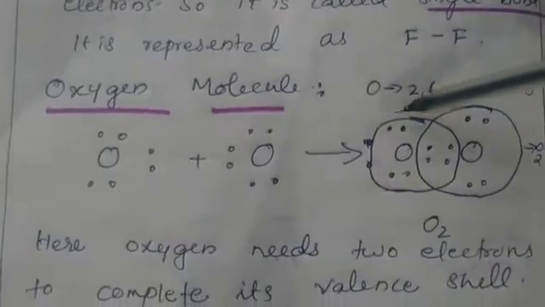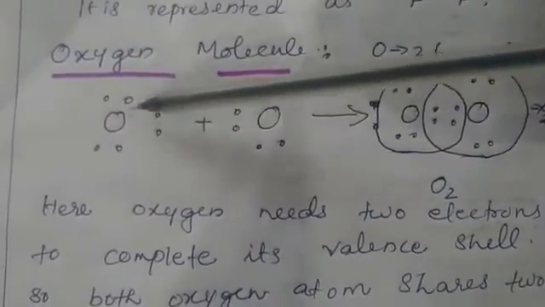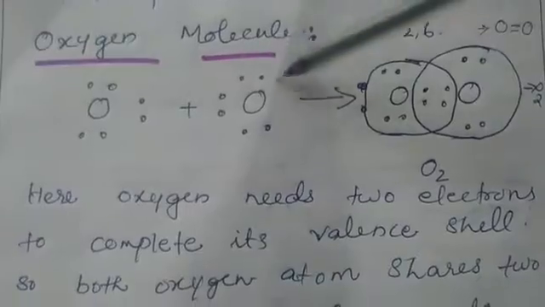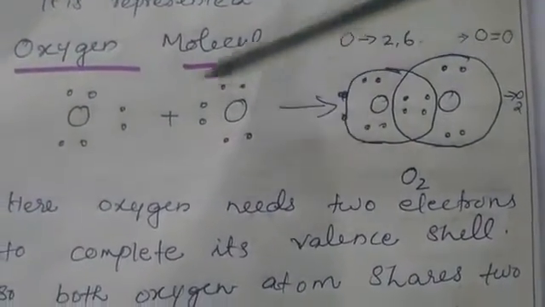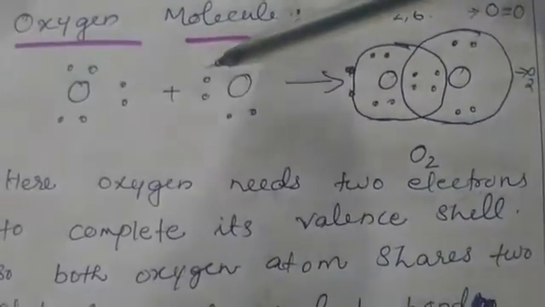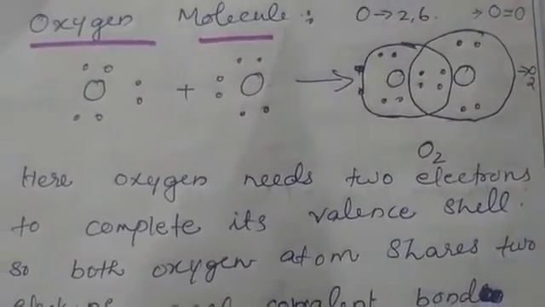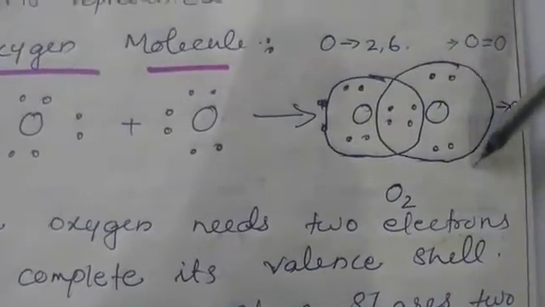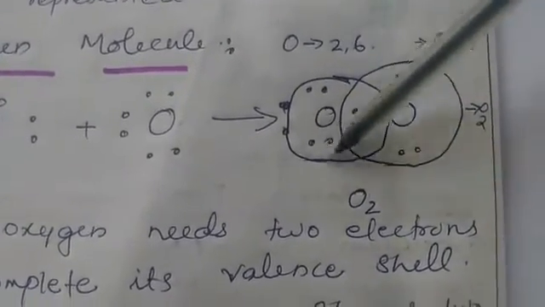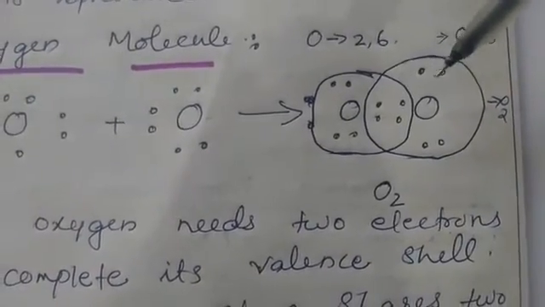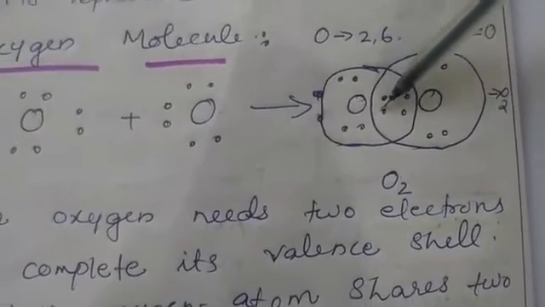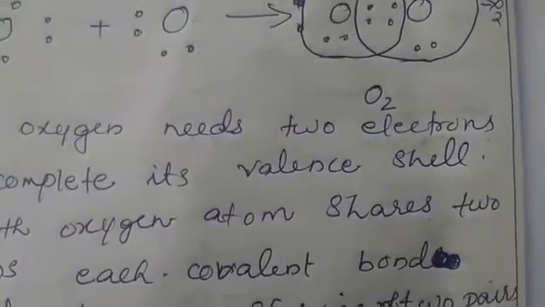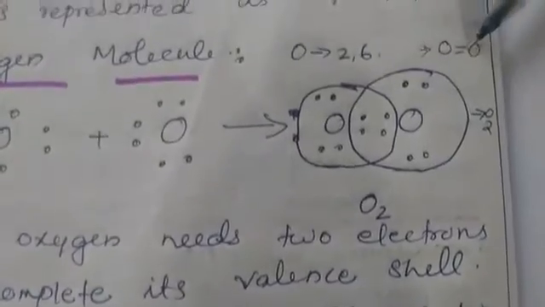Next we can see oxygen molecule. See the oxygen atom. One oxygen atom has 6 electrons in its outermost shell. And the next oxygen atom also has 6 electrons in its outermost shell. So they need 2 more electrons for attaining stability. So likewise, listen here. These 2 electrons are shared by this oxygen atom, and this oxygen atom shares 2 electrons. But totally they will each get 8 electrons in their outermost shell, and they shared 2 pairs of electrons, and thus it is named as double bond. So the oxygen molecule is written as O double bond O.